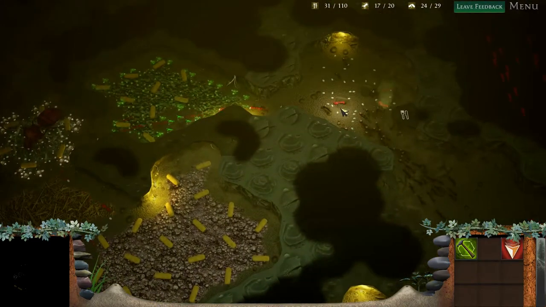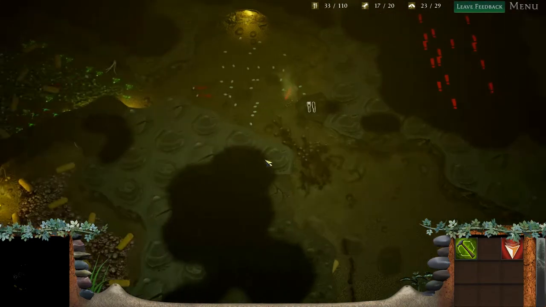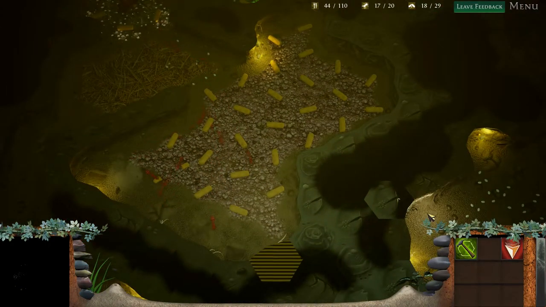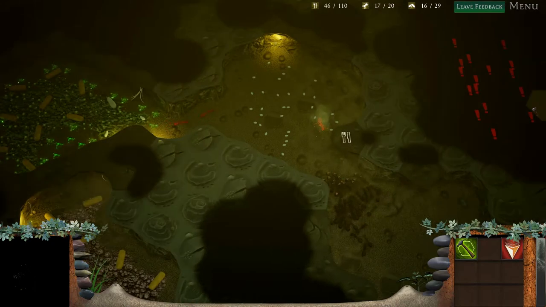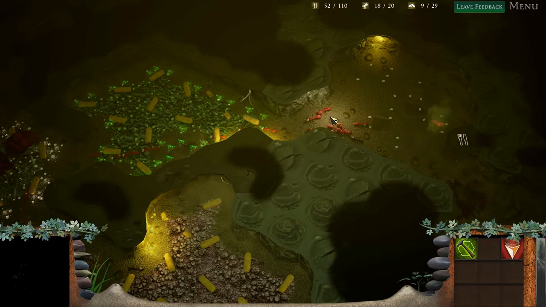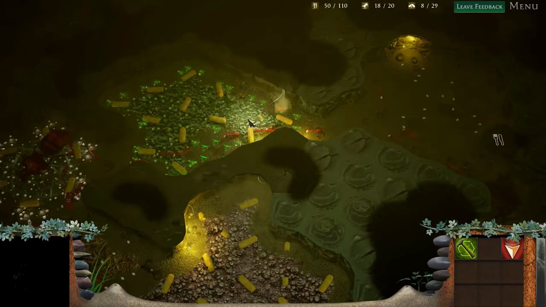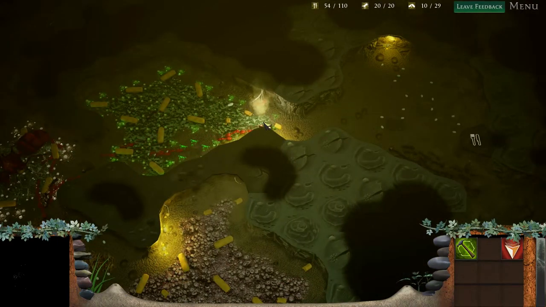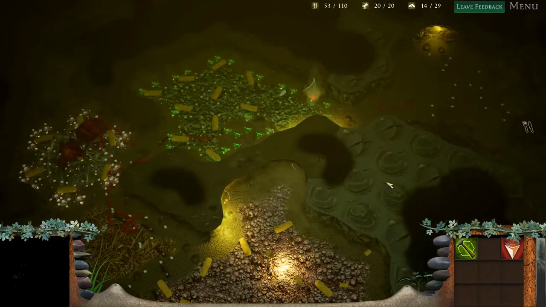Oh dear God, ants. Ants. Uh-oh, ants. I think they just dug through that. Did they dig through that? Am I winning? Oh, I'm running out of ants. There's 2 minutes. Pull back to here. Pull back to here. Oh God, I've lost. Too many ants.